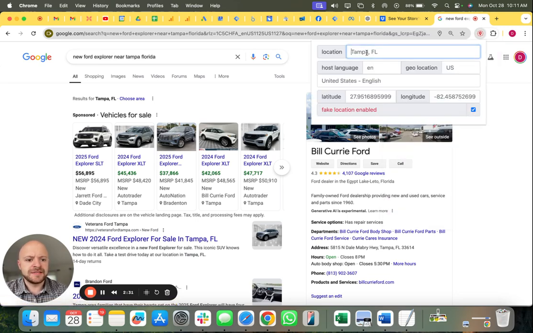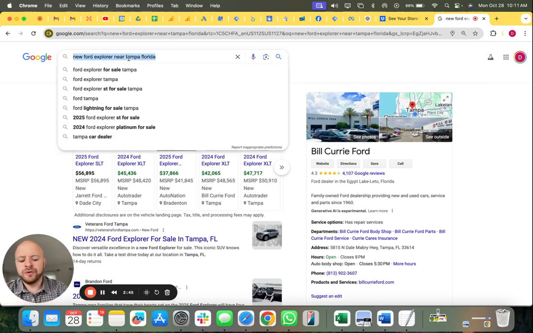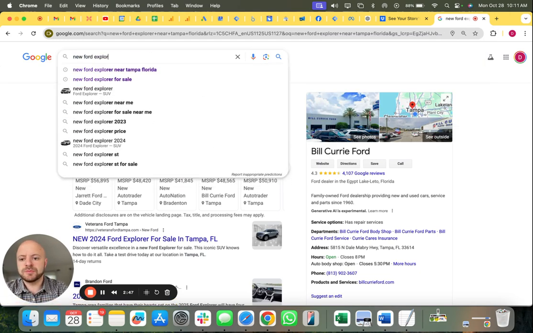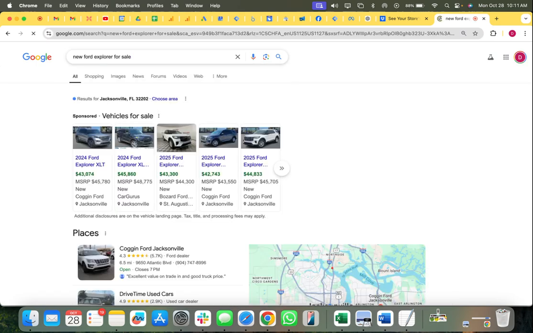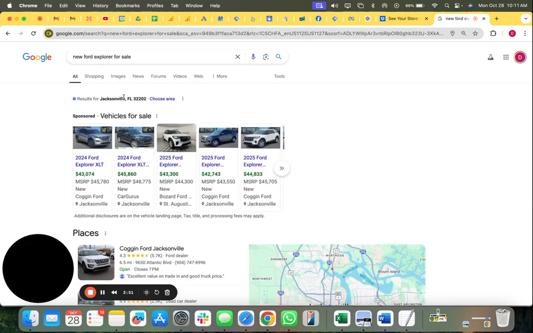I'd select Tampa, Florida. You have to do fake location enabled, and I'll show you now. Let's say I do Jacksonville, and then I do fake location enabled. I'm going to search new Ford Explorer for sale, and notice that my results are now in Jacksonville, and this is the best way to have your browser impersonate your location.